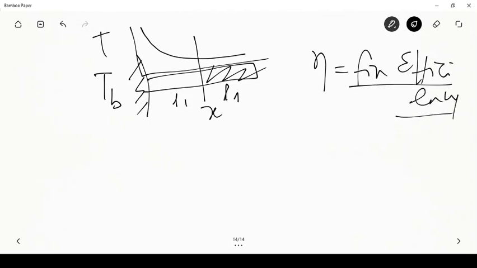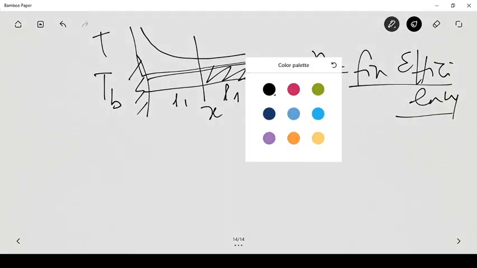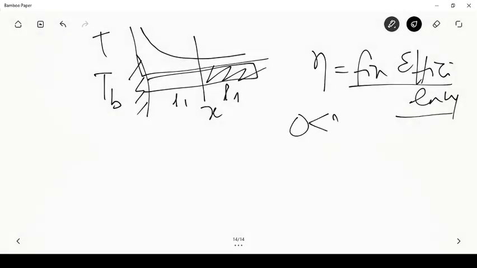So how well the material of the fin is used to lose heat is the fin efficiency. This is a number between 0 and 1. A fin of 0 length, of course, has eta equal to 1, but that's of no use to us. The fin efficiency is high when it is short and goes lower when the fin gets longer.